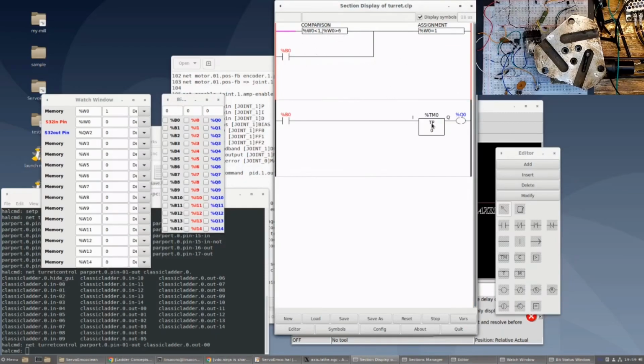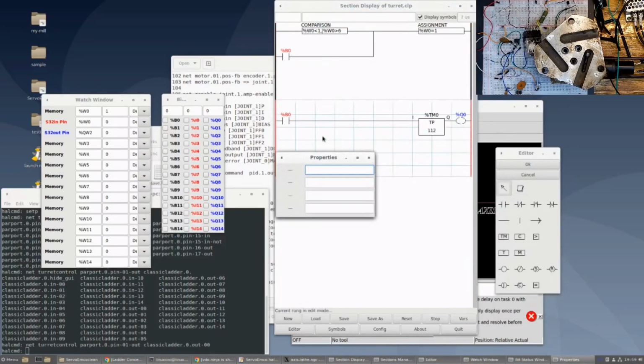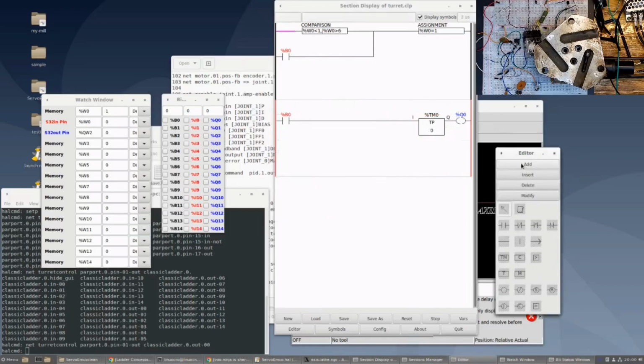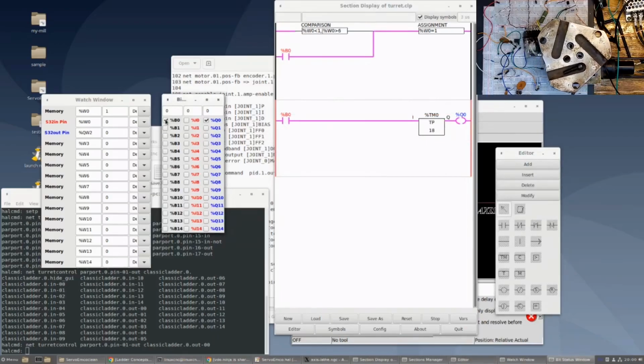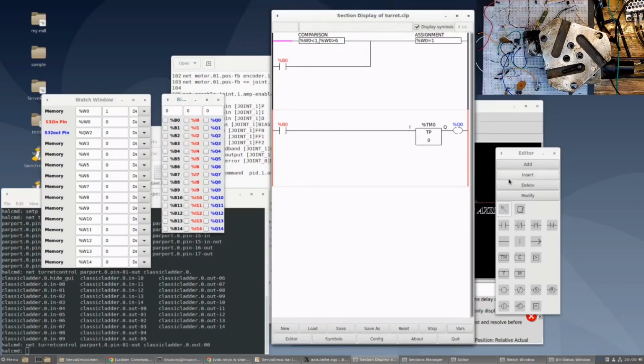I don't know why that didn't work. Anyway, so let's change this one back to what was it? 2.2 seconds. All right, so now if we do this, it goes one position ahead. So we may have to do more logic, but that'll be a good start.